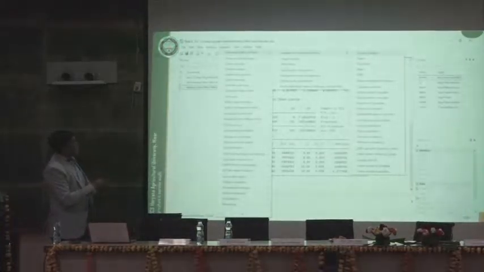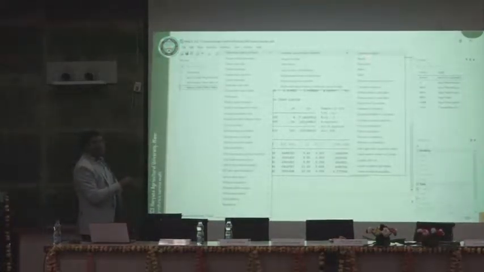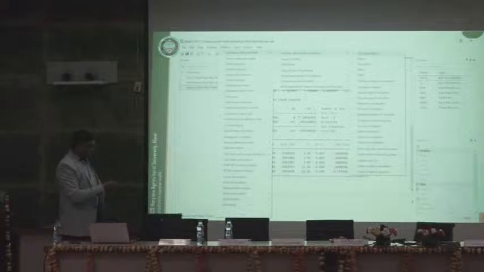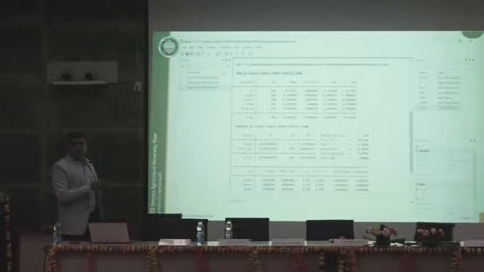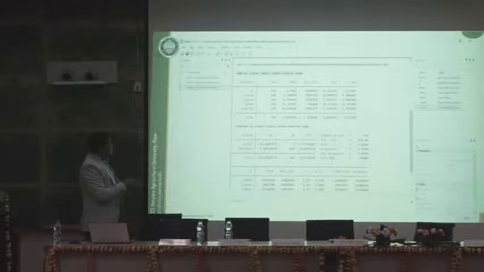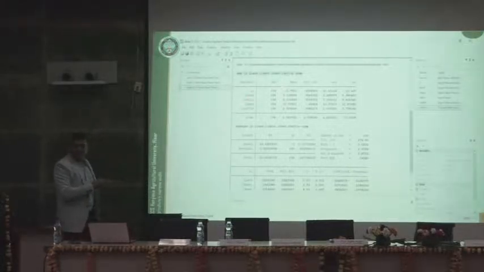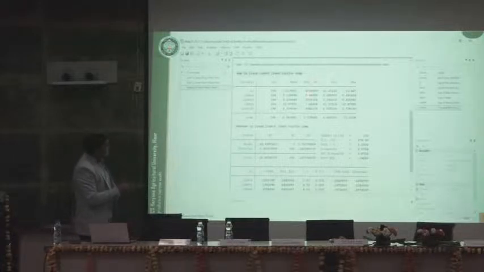When you click on this, there is a summary statistics, and the next window will appear. In this summary, we have the number of observations in the data, the mean of each and every variable, the standard deviation, the minimum value, and the maximum value.